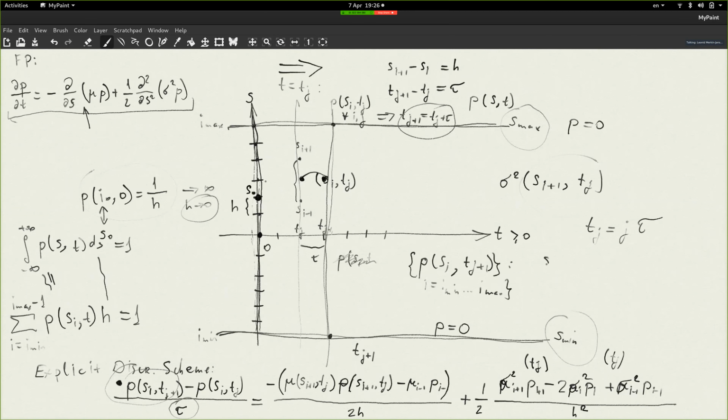From your first year linear algebra, you know that in general the system can be solved. Moreover, in this particular case, the system is sparse, and there are some very efficient techniques, as compared to the general case, of how to solve this system. And this is a preferred way. In that case, you have a stable procedure. And moreover, you can prove under certain conditions that your probability density function is guaranteed to be non-negative, which is a very good property, obviously.